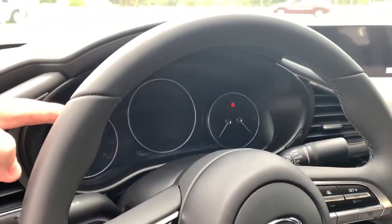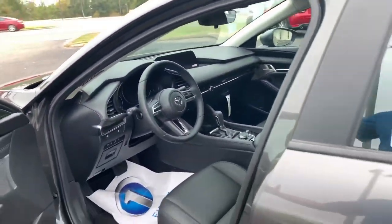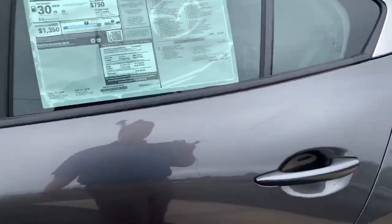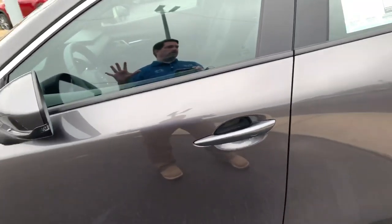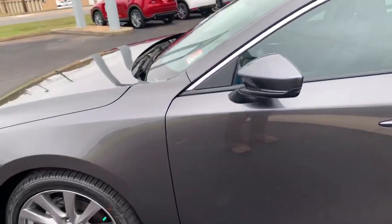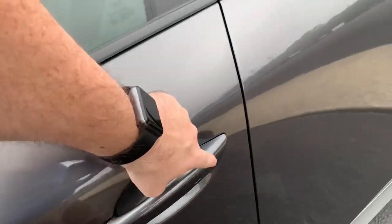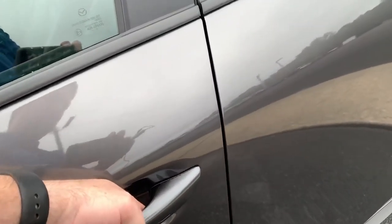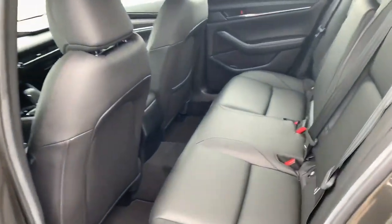You've got a big display here which I'll turn on in just a minute so you can see that, and your center display is just as big. This machine gray color is one of my favorites. Of course, the Kodo design is designed to have the soul of motion — you can see how the light hits off of it. It's very streamlined with no key hole here; it's actually on the inside. Everything is very elegant and smooth looking.